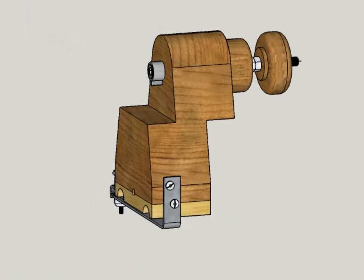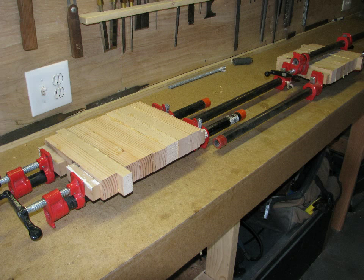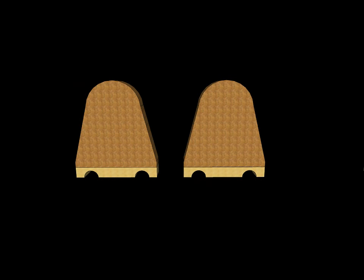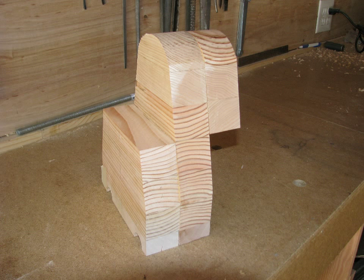The last major assembly I'll show you how to build this season is the tailstock, and that's going to be another big wood glue-up. Now because the tailstock actually has to slide on the ways you want a fairly hard wood on the part that makes contact. I used a piece of rock maple for the bottom part of the glue-up — I took this out of an old coffee table I found in an alley. So to make the glue-up I started with two rectangular pieces each with a strip of rock hard maple near the bottom, drilled two holes in each piece going through the maple, then cut off the bottom so I had half of each hole left. Next I cut the profile of each piece using my table saw and the refurbished band saw I showed you a couple episodes ago. Then I cut one of the pieces laterally and glued the three resulting pieces together.